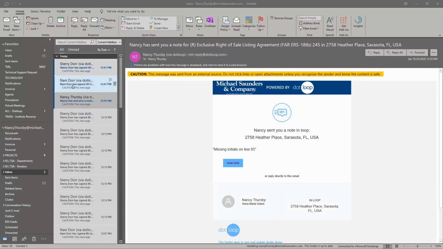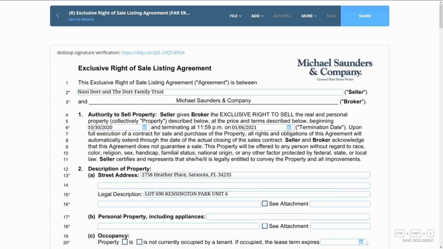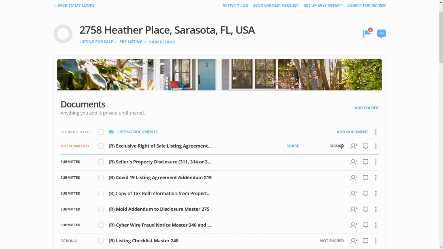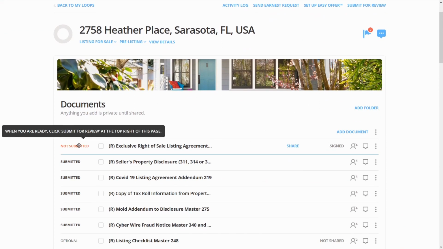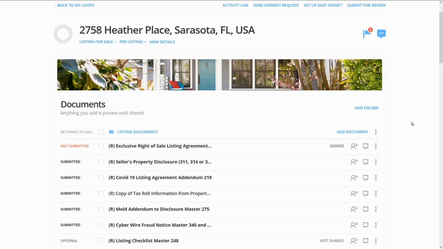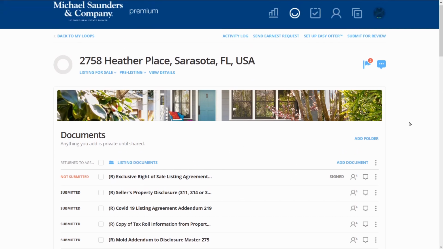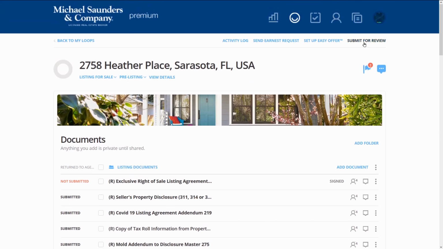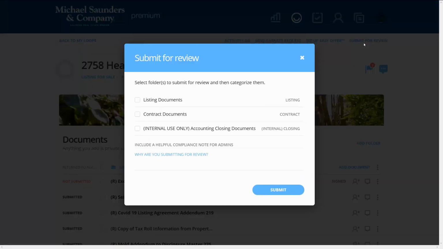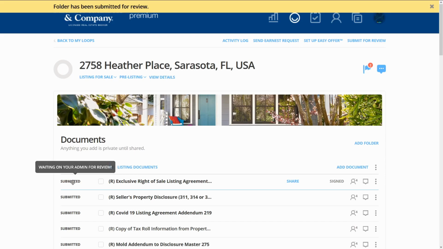As the agent, I can see that they have signed those two initials, and I can go back to my loop and see that it has been signed and back to not submitted. When it says not submitted, we want to go back to Submit for Review. Again, the listing documents folder, and it's gone back to submitted.